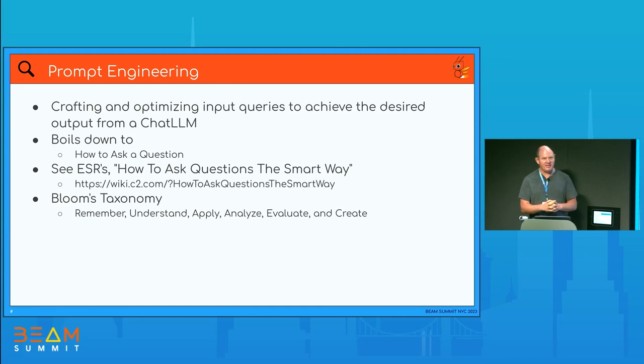But really it boils down to how to ask a question. And I think it's kind of ironic that these chat models come up and we're programmers, we solve problems, we're very technical, and then some programmers might look down on the liberal arts and the people that use words all the time. And now the people that use words all the time might have an advantage against programmers because they're going to be able to formulate questions in ways that we're not used to.